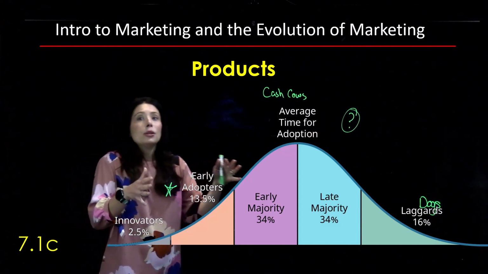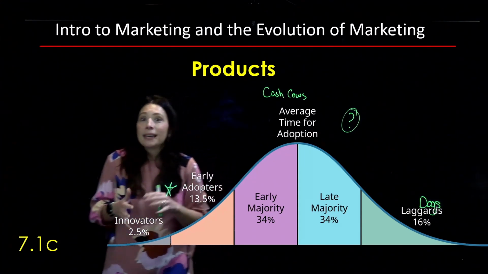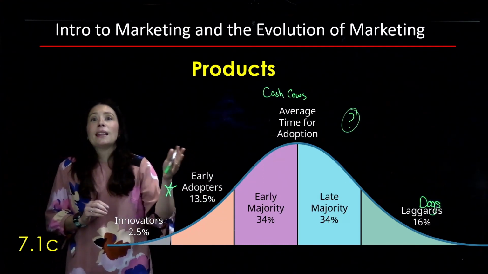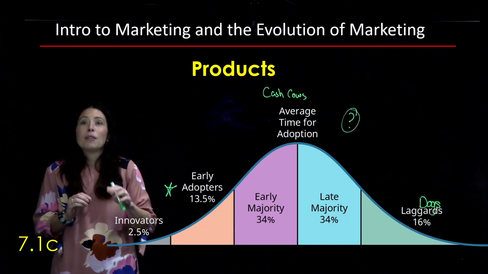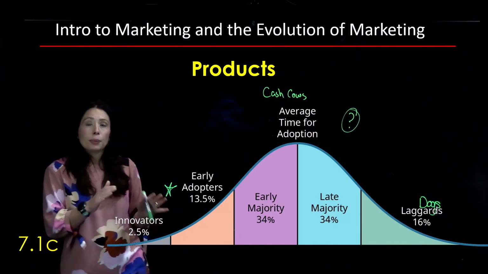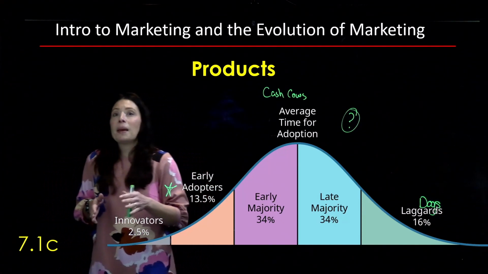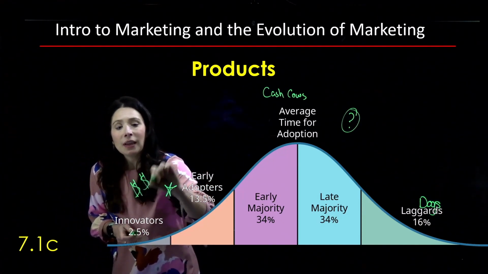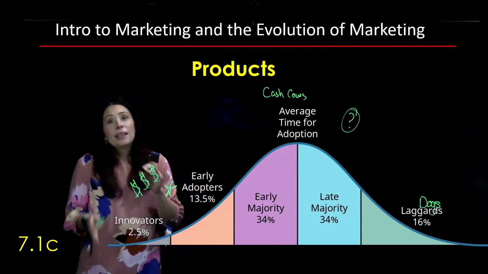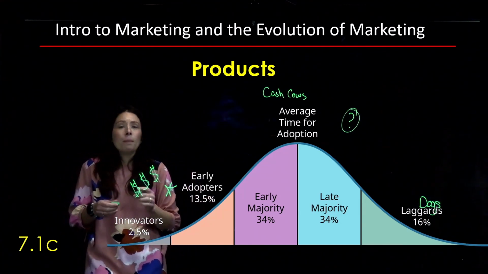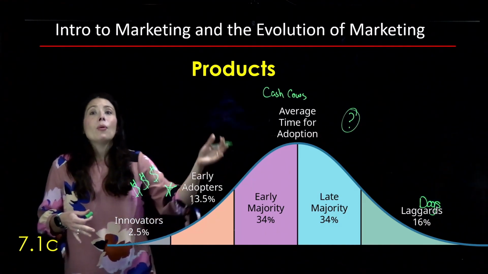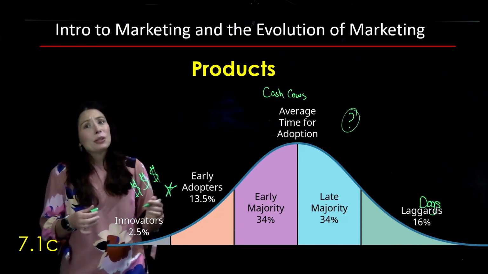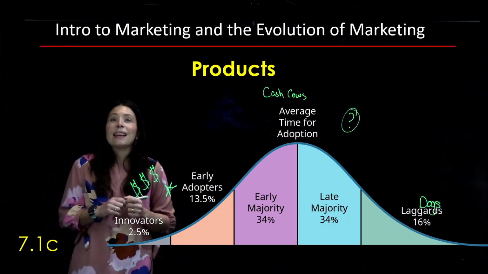Now moving into the majority of the consumers that make up your mix, that is your early majority and your late majority. Your early majority is looking at the reviews and influences coming from your innovators and early adopters to make their purchasing decisions. They're still willing to pay a premium, but not the premium that your innovators and early adopters were willing to pay. So at this point, the price has slightly adjusted, products are more available, and there are more adopters coming to mix to purchase. Now your late majority, they're not exactly interested in the latest and greatest.